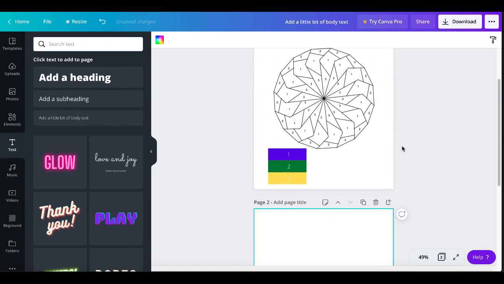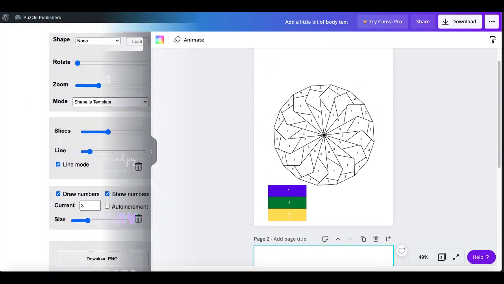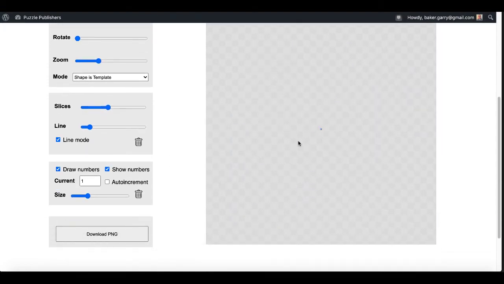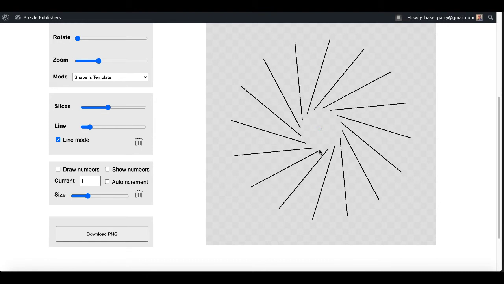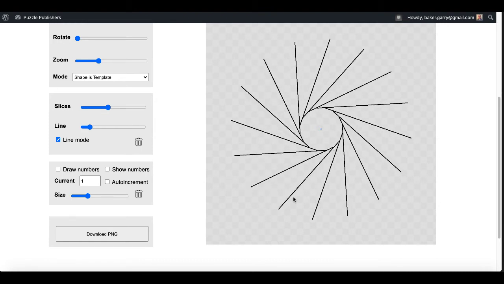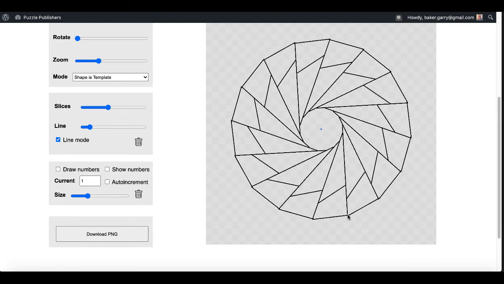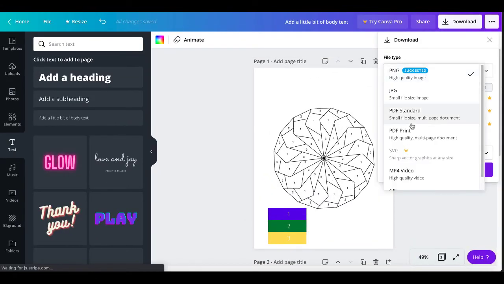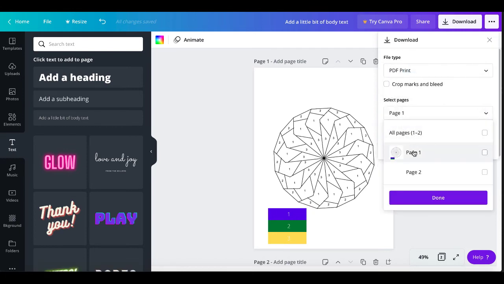And of course on this new page you would just upload your next design that you would create here in Mandala Crazy. Just go ahead, hit delete, and then just start creating. Delete that, take off the numbers, show the numbers, and then here in line mode, just start creating new designs. As you can see right there, I'm creating a new design, and it's just that simple to create a new design, and then again, just start drawing in numbers. Then you go back to Canva, you download that as a PDF print quality. Go ahead and download that page.